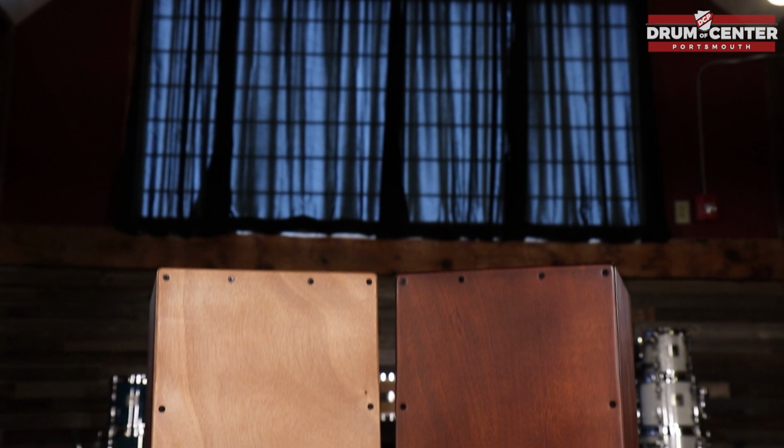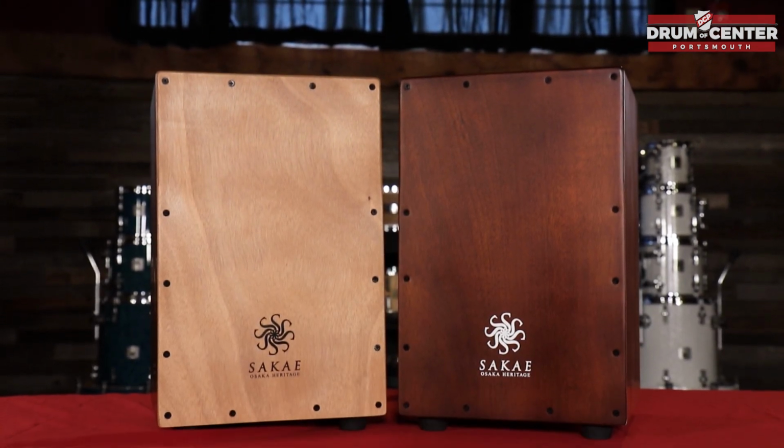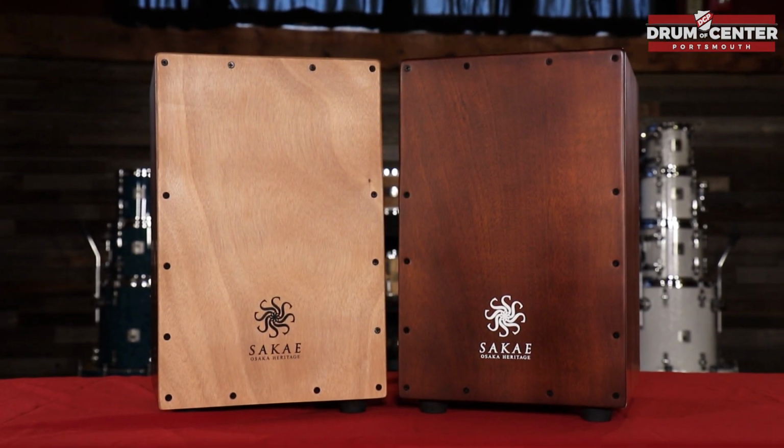One thing I really want to point out is how sensitive they are. A lot of the times when I play an inexpensive cajon, when I play very, very quietly, they make almost no sound at all. These particular cajons respond to just an absolute whisper. So really, really wonderful dynamic drums.